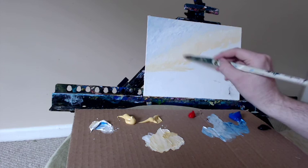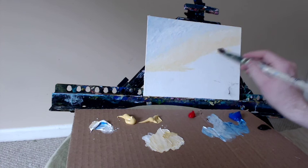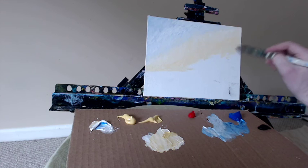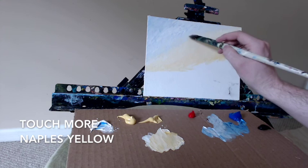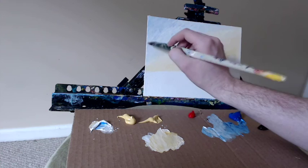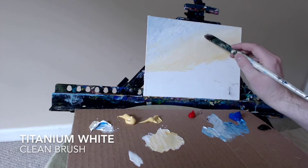I'm leaving some room for the pink here on the right bottom corner between the ocean and the upper sky. With my mostly dry brush, I'm going to blend the blue into the yellow a little bit better. Do note that blue and yellow do make green, so be careful — if you overblend, you will get a greenish color. We don't want that.